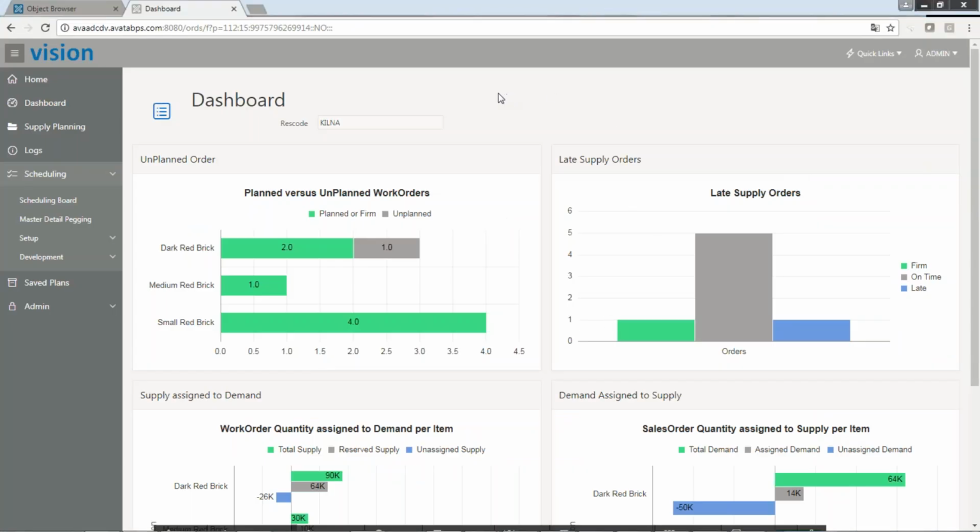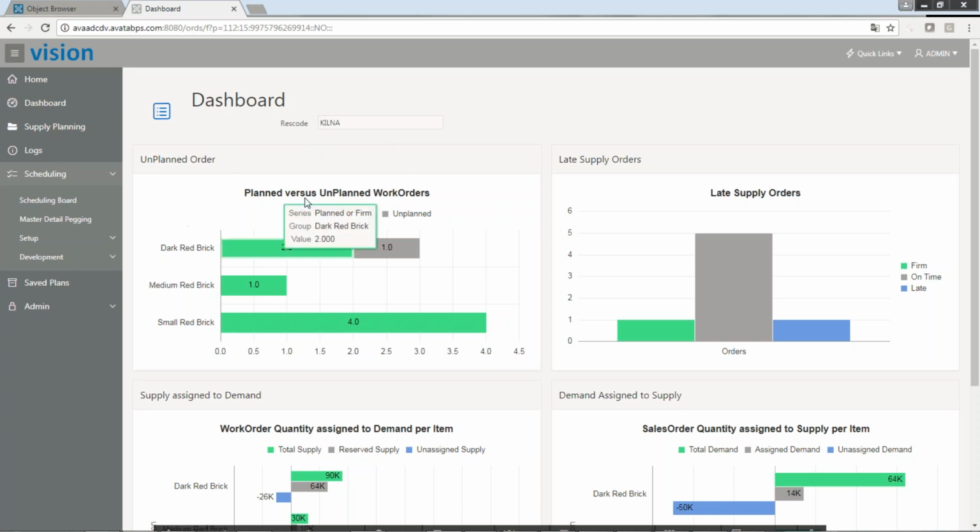So what you see here is the scheduling board. As said, it already has a schedule in here. We have some resources, so we are going to work with the resource which has the resource code KILLAN. And we have defined some KPIs. So this is what you see here. Those KPIs are configurable, so you can configure them to your needs. During implementation we will discuss with you what exactly you would like to see from KPIs.